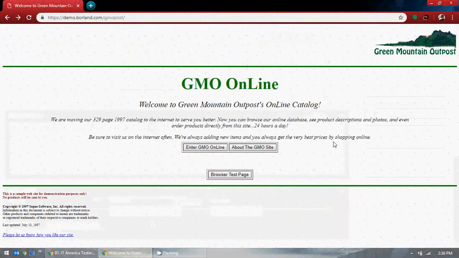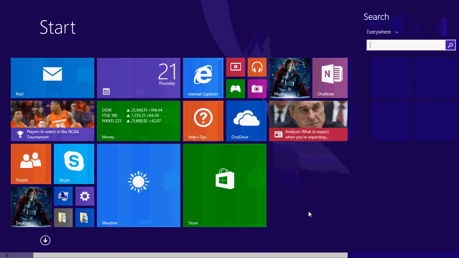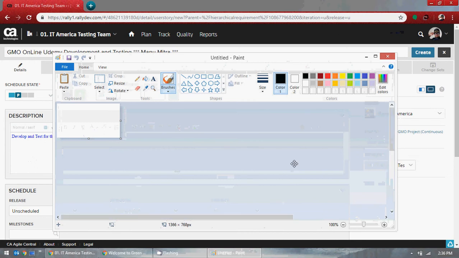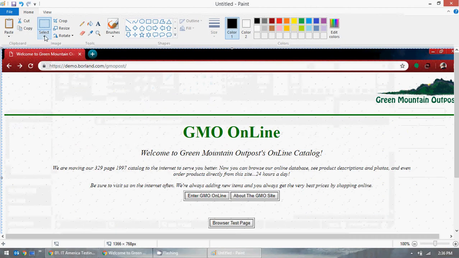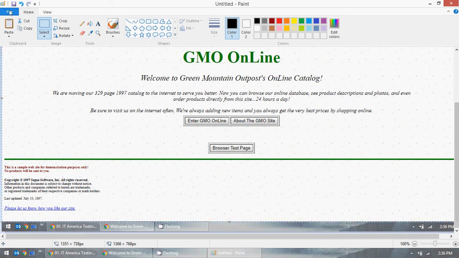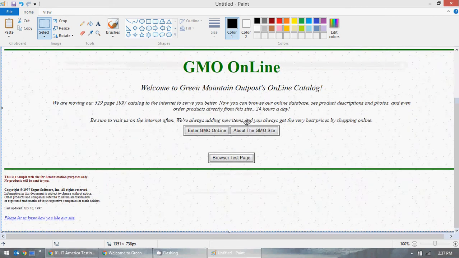What I'll do is take a screenshot, and go here, and select only what is required. So this is my GMO Online, and alright, this is what I want to show. So go ahead and paste this.